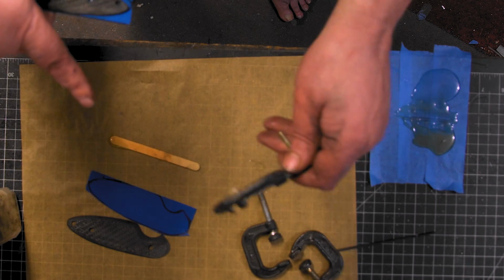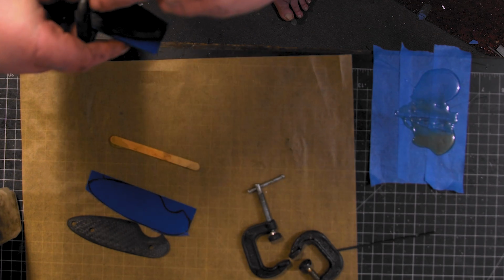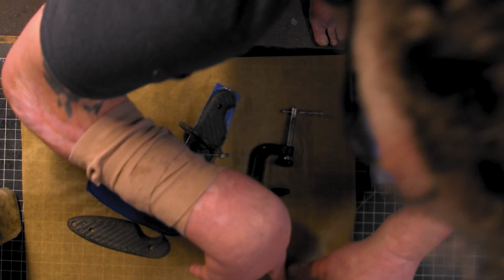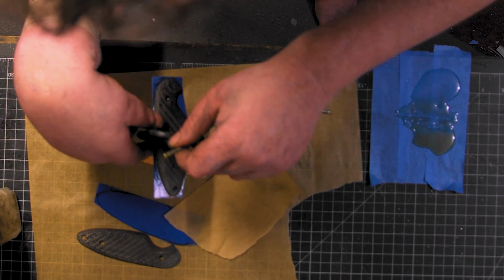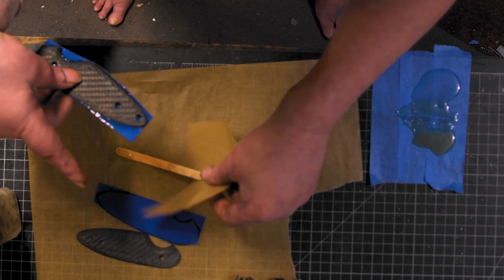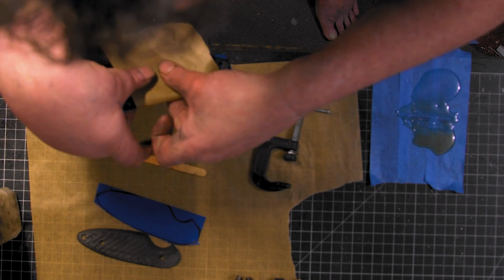I got a whole bunch of these, and they all got glue on them. I don't use my Can't Twist clamps for these. Actually, let me do this. We'll tear a piece of this off. This parchment paper I got down there too. It's nice to have square parchment paper because you don't have to worry about it rolling up and being a pain in the butt. I was going to use 2 on this, but I think 1 will do. 1 clamp.